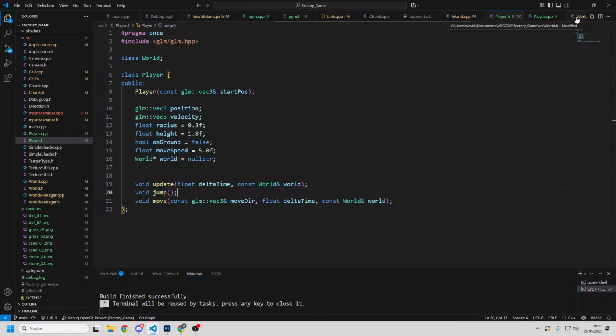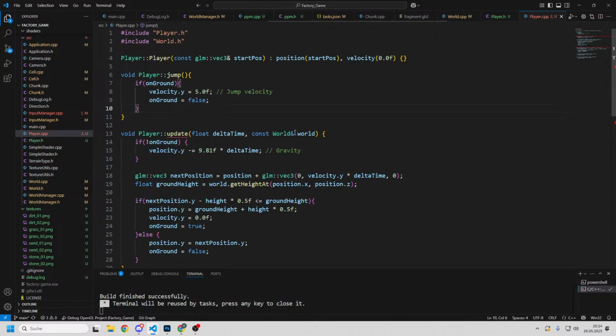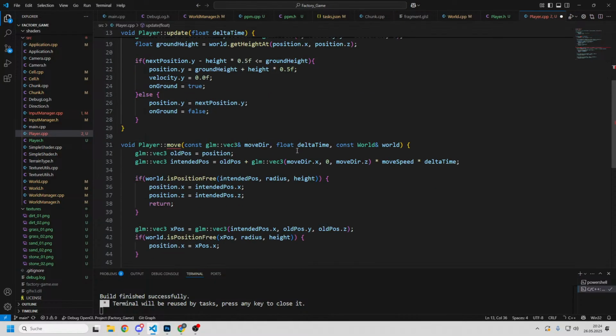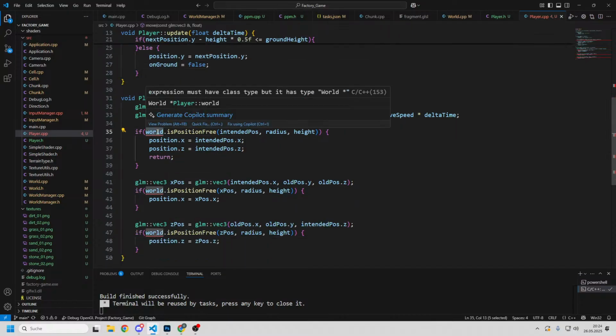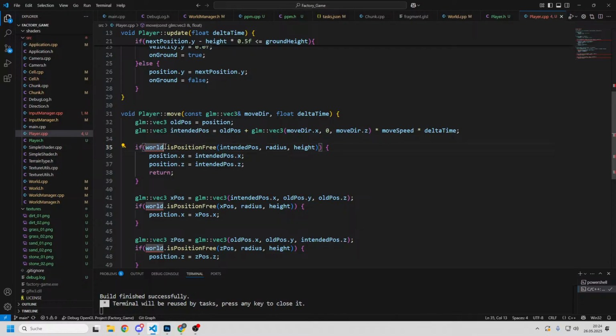So if we have the world assigned in here, we can also just cut out these then, I think. So then we don't have to pass them. And in here we can cut them out too. And then, of course, why can't you access that? Can't we just do this then?